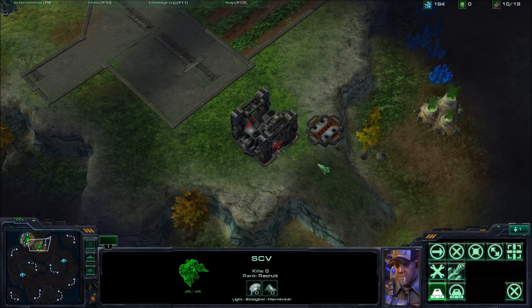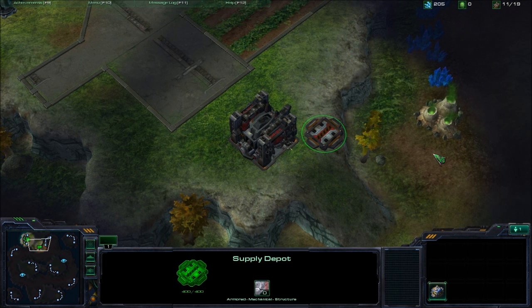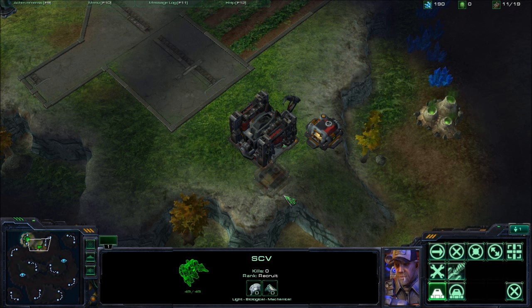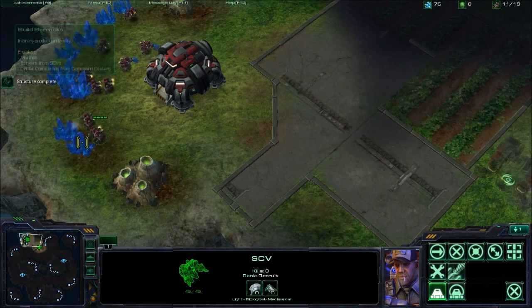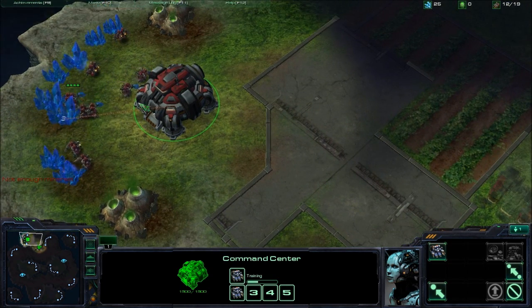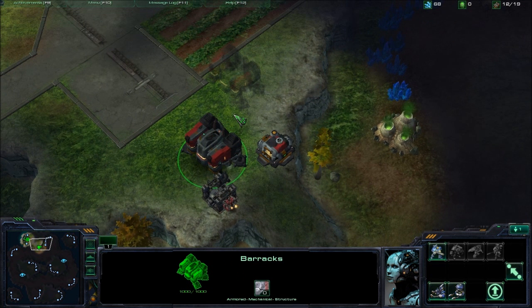Now, generally, I start this way. I start with a supply depot here, a barracks here, and I usually stick another barracks here, but I might just stick another supply depot here just to save some room, and then stick my next barracks back there. And just for the sake of the tutorial, I'm not going to build that many SCVs because I want to keep this short and sweet so that I'm not boring you.